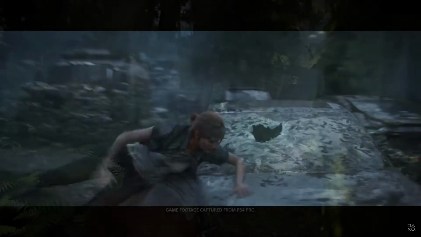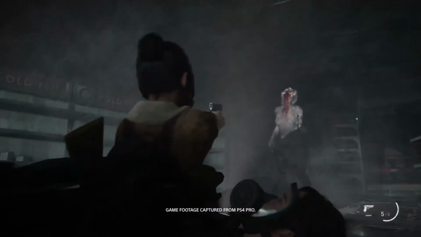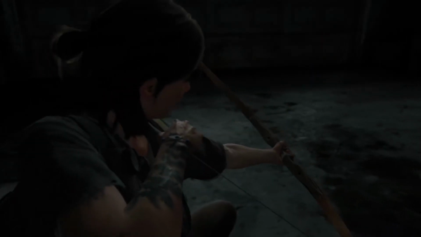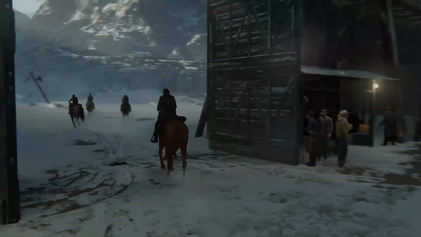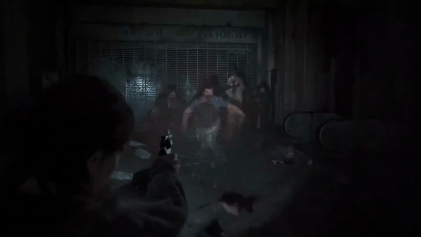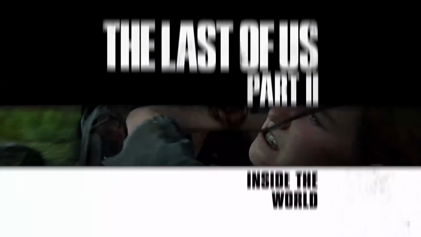Moving on to Inside the World of The Last of Us Part 2, we got a little bit more gameplay type stuff in it, and we have some more of the ideology about the game and the world, how expansive it is. We've seen that in the details, and how some things really shape how big and how detailed the world is in The Last of Us Part 2.